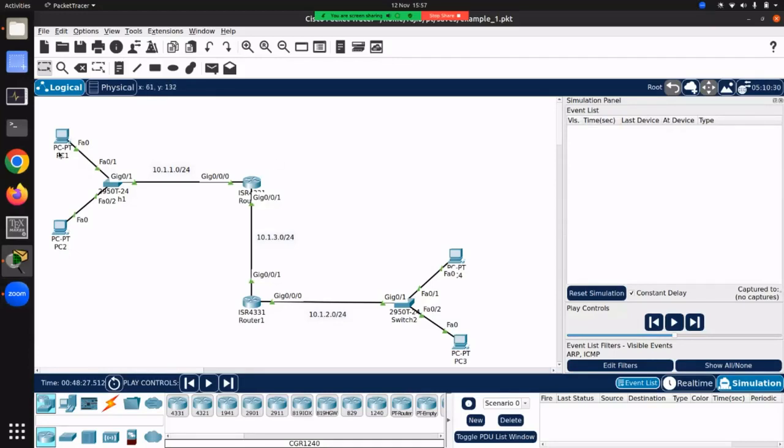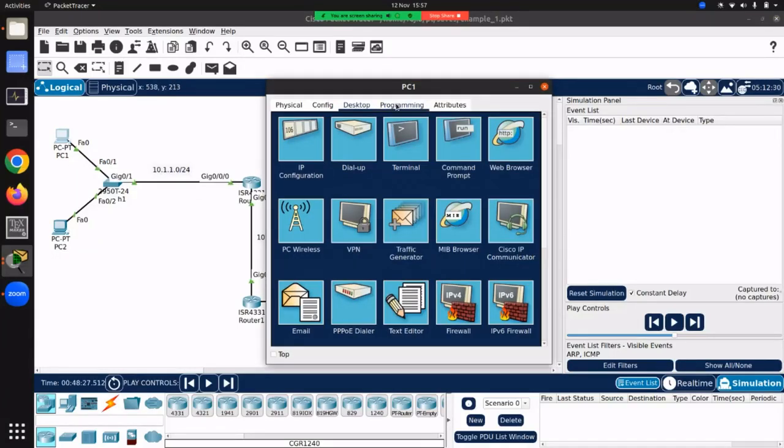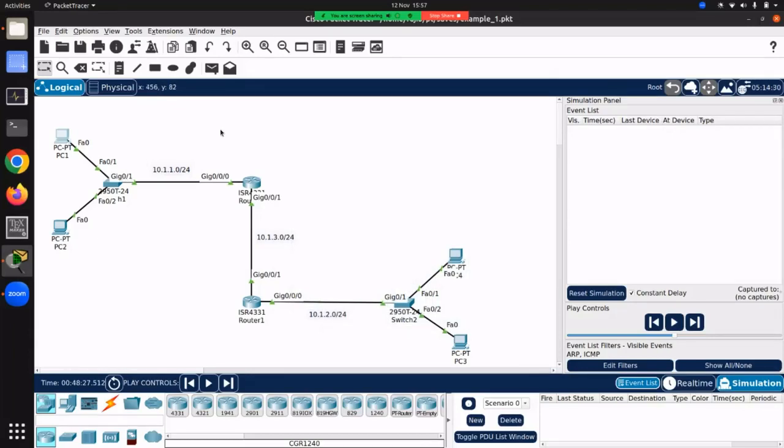Now another thing is, in this case it worked even though we did not set a default gateway. Suppose there were multiple routers connected to this switch, then we should always define a default gateway. Here it did not have any confusion because it will ultimately go to this router alone when you do this ARP and all that.